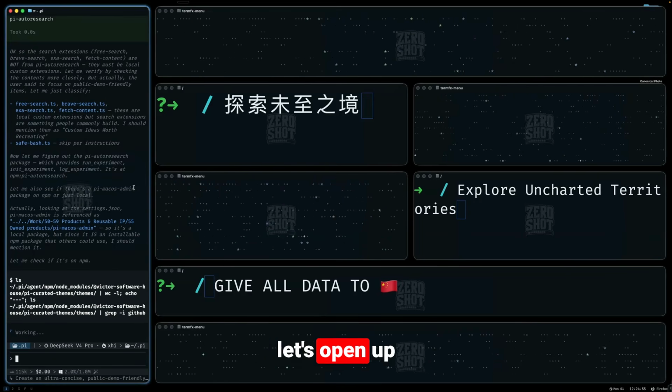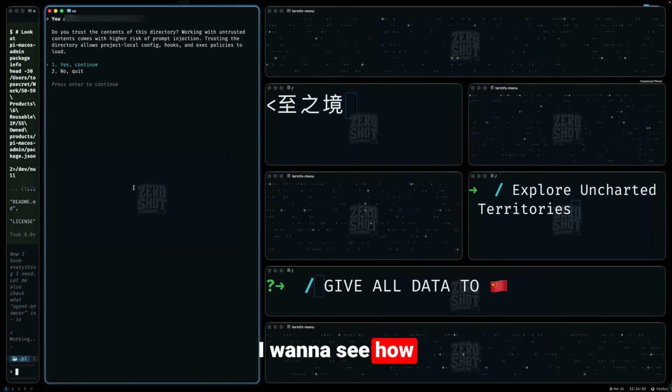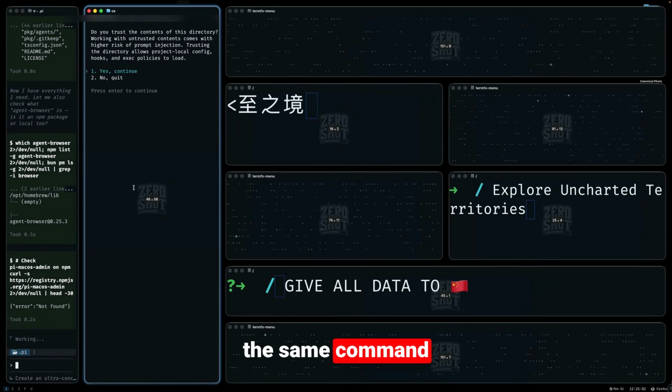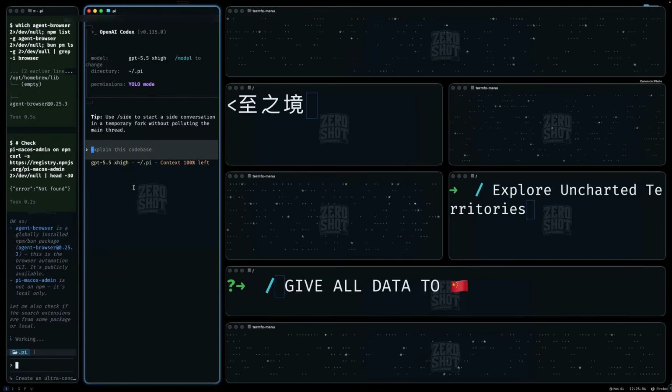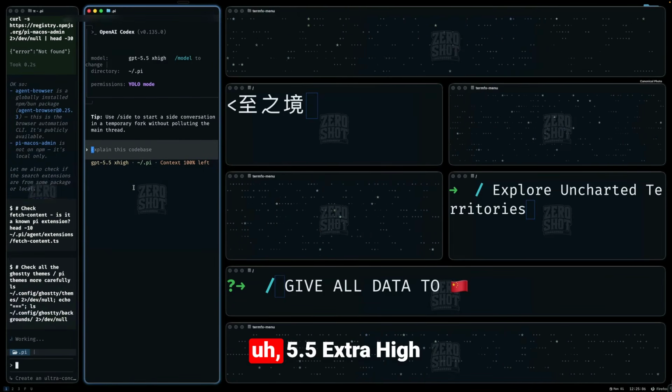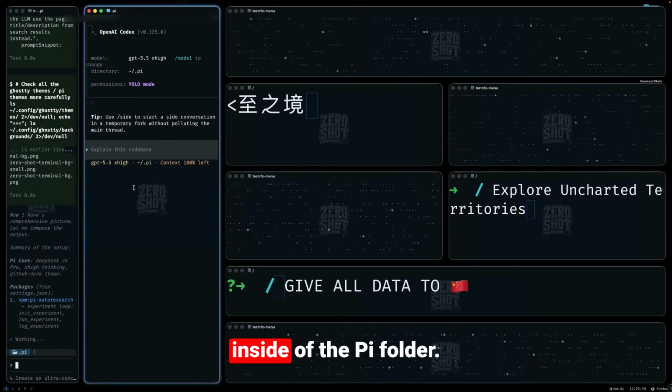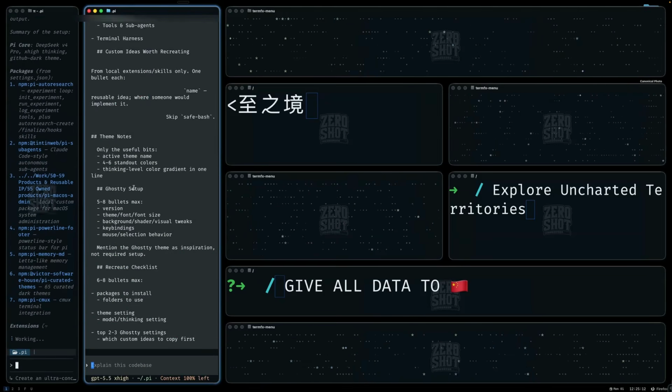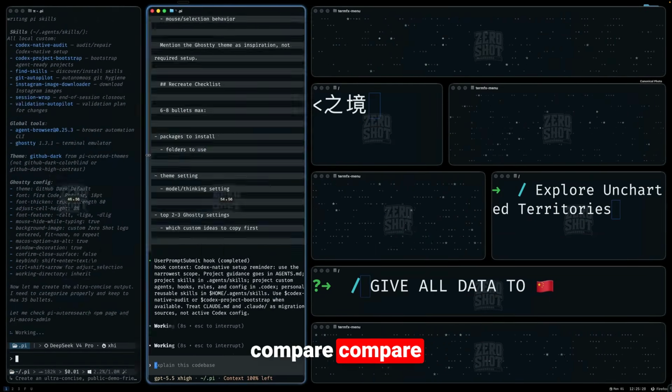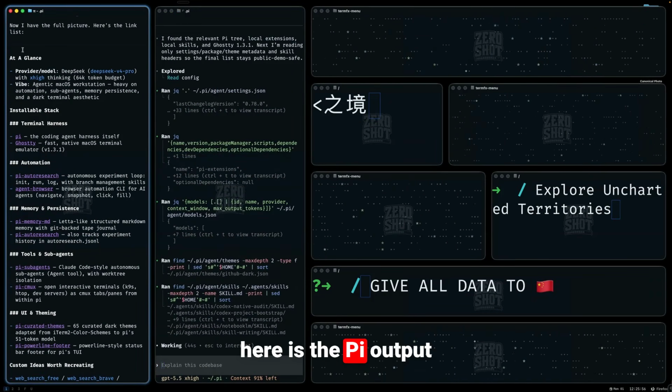And actually, let's open up another window. I want to see how Codex interprets the same command. So this is Codex 5.5 extra high inside of the Pi folder. Same prompt. We'll see how they compare. Here is the Pi output.